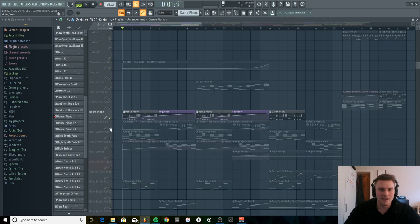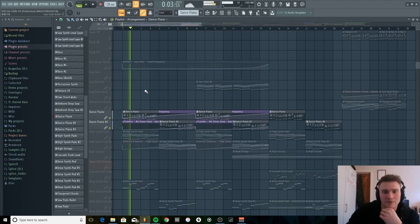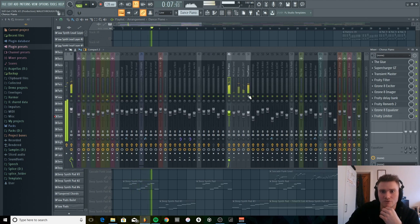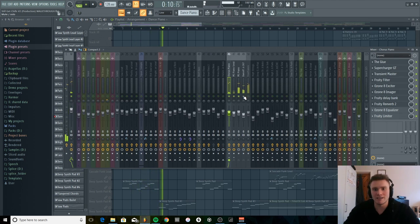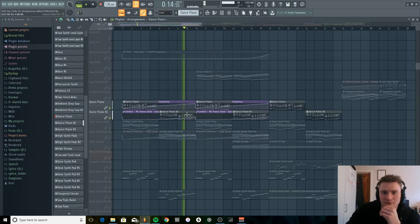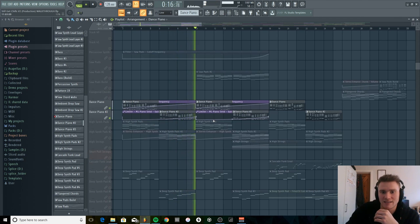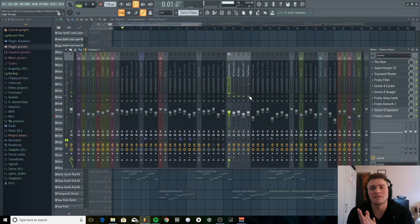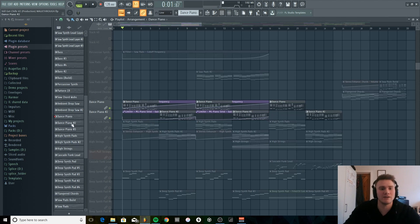And then, yeah, it's just filtered in at the start. So this one's really driving through. And then these two, the volume's actually being automated on this. So it comes up and then back down. Well, again, the filtered one. I only really wanted the true pianos in that part of the verse anyway, because you don't want anything bright and stabby, it's just quite ambient. We wanted to let room for Maggie's vocals. So yeah, that's how that sounded.